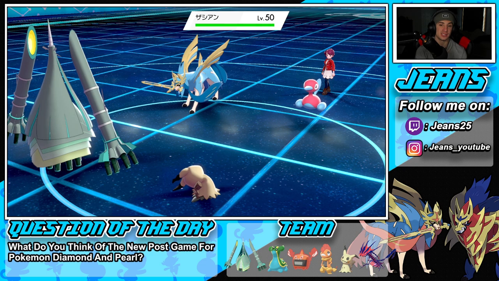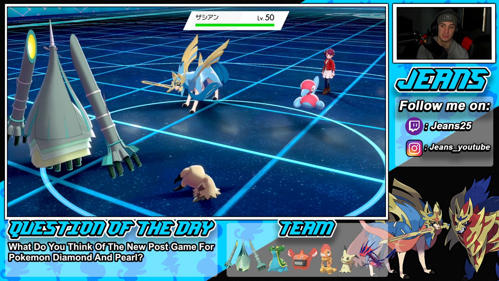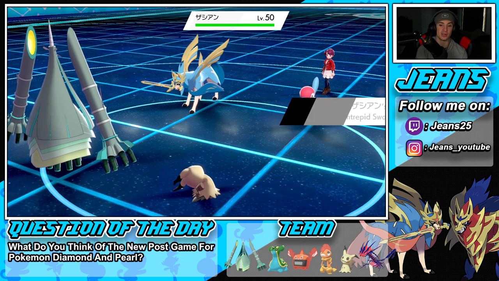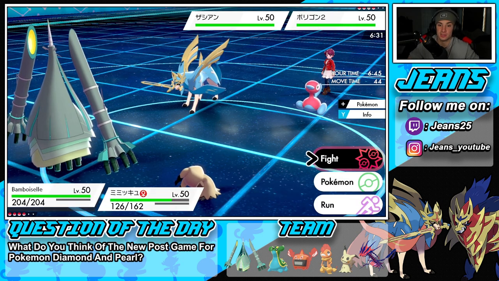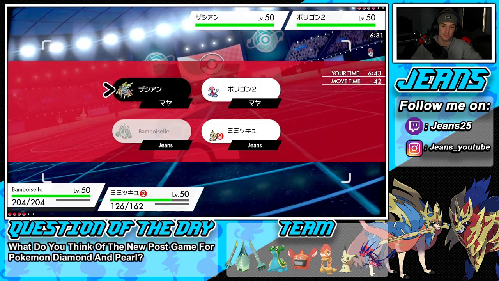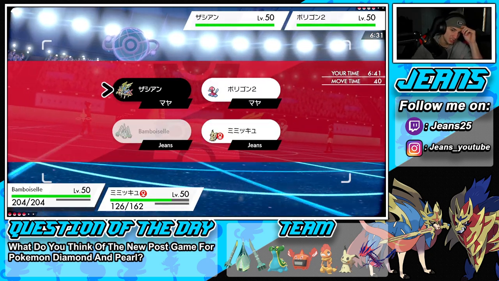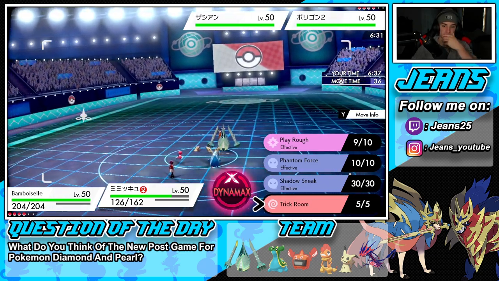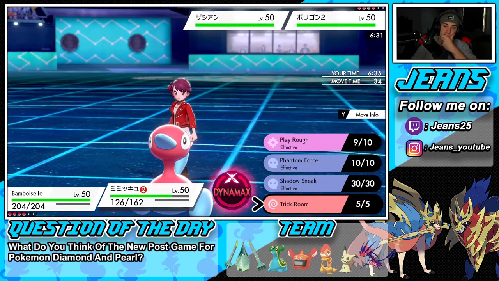Okay. I think we just Dynamax Celesteela here and we kind of get after it. You get a defense boost, could start getting speed boost. What do I want to do? What is the Jeans player? Could swap into Scrafty, which could be nice. I could seed up. What I might do, I might just drop a Leech Seed here. I think I'm just going to drop a Leech Seed, and I might Trick Room. So we can take speed.